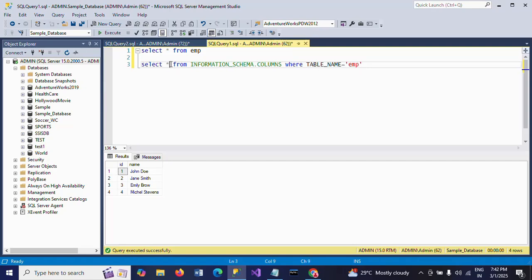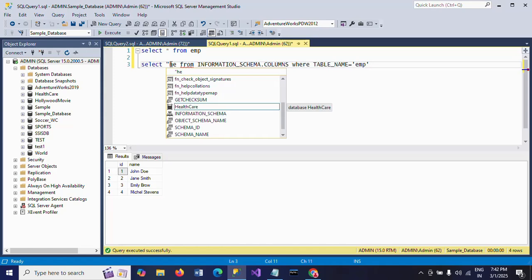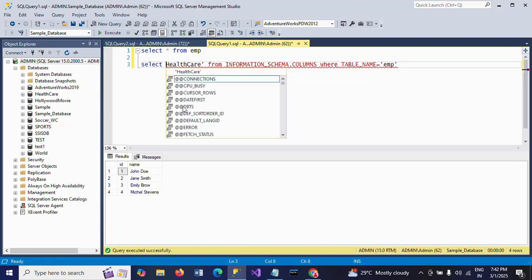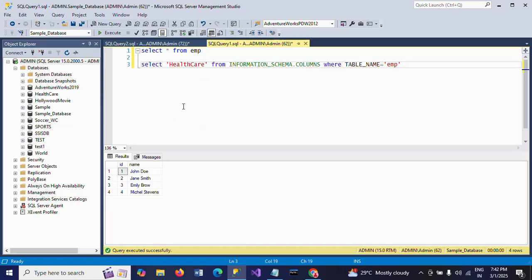For this, in the select list I am mentioning a database name as a column. Suppose I am taking the healthcare database, so I am using healthcare as the database name.